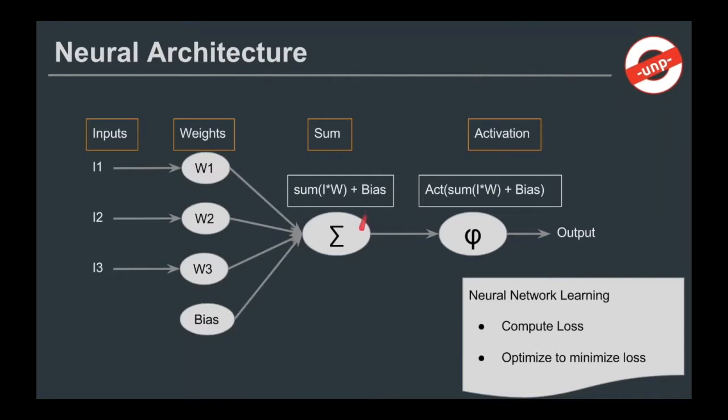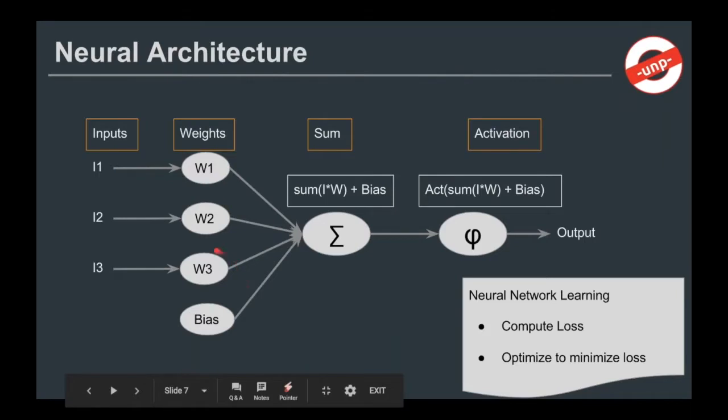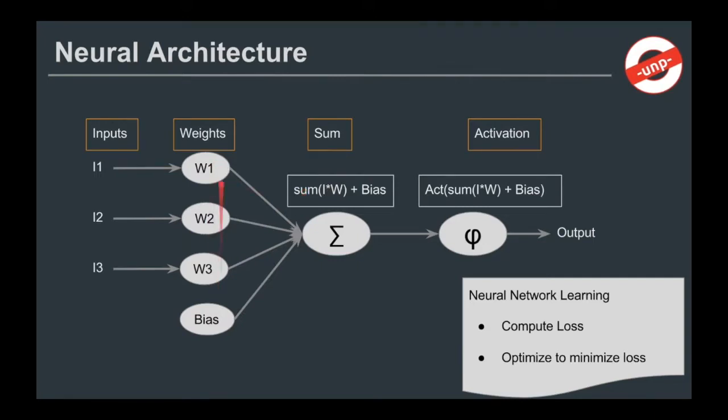So a typical neural architecture works on the same principles. I have these inputs, I have these weights, and I'm going to multiply the input with my weights, like here, I times W. I'm going to sum it up, so sum up all of this, add the bias, and then put it through an activation function, namely sigmoid or a tanh or whatever, and then finally receive my output.